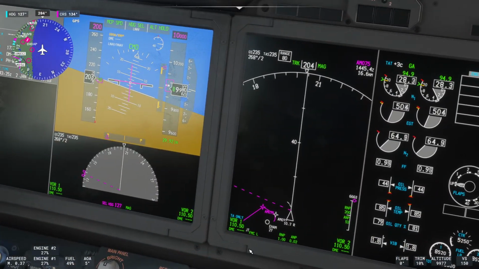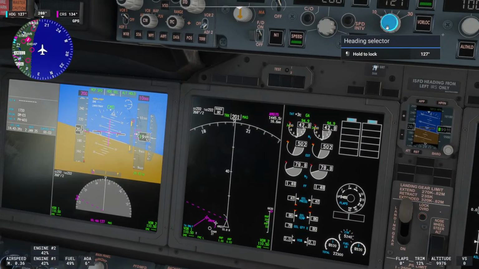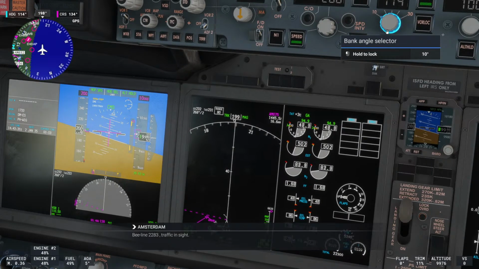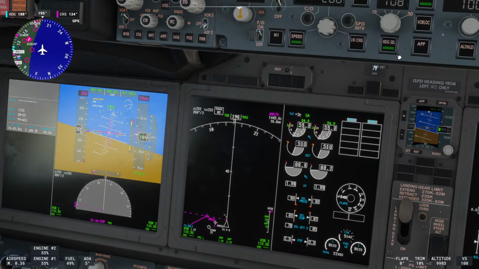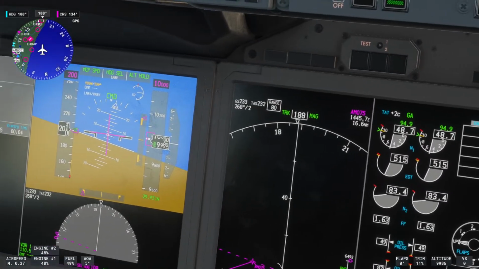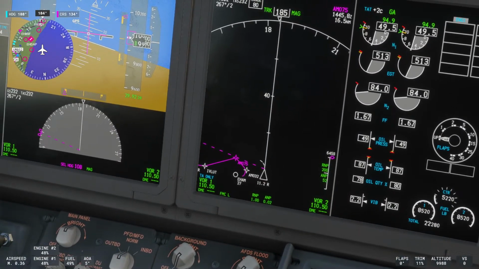You can see that we need to make a small adjustment. So let's do that. Let me zoom out a bit and show you. So we're going to say go to this one. And then it will continue turning, and hopefully we can fly to this nice waypoint, and then it will activate that LNAV mode, which is over here, right? Because it's currently blanked out.